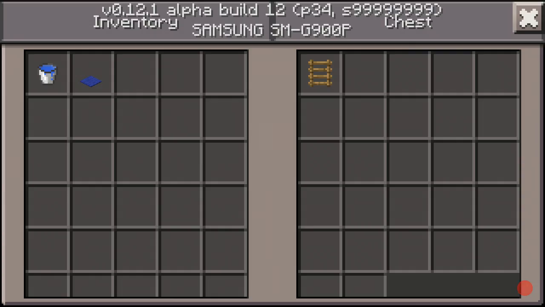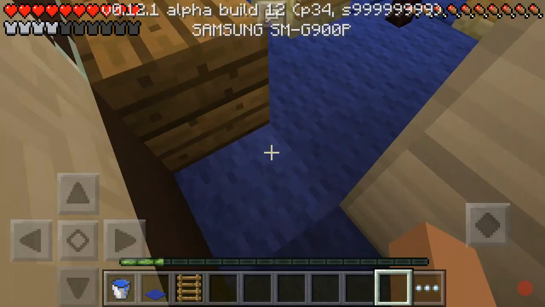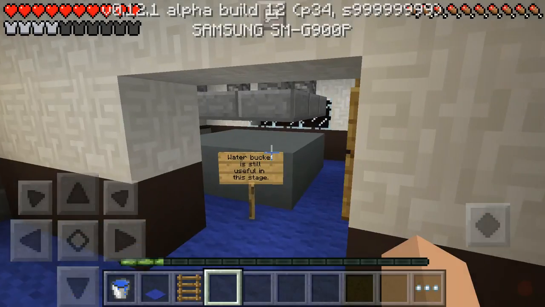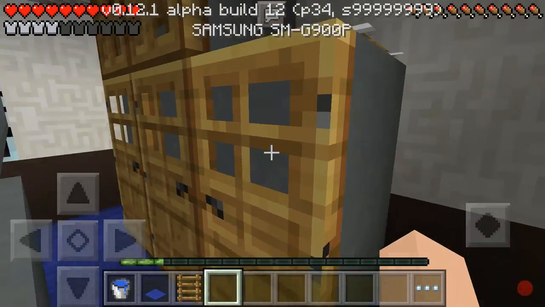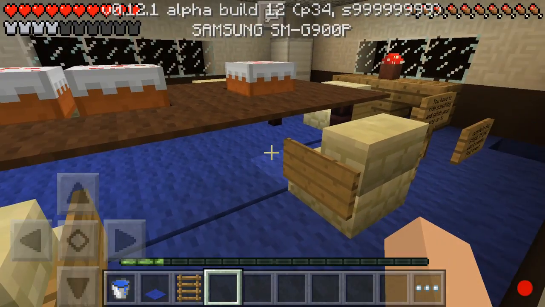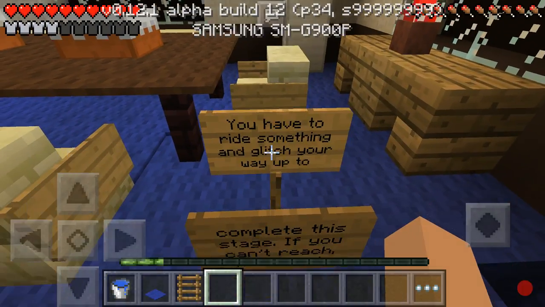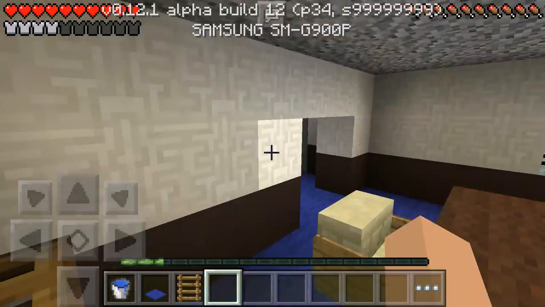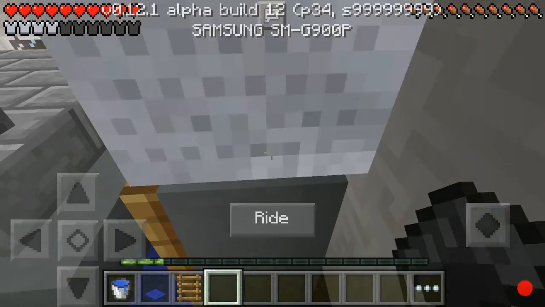Oh, wait, hello chest. Okay, so a ladder. I don't know if I'm supposed to break that or what. I'm guessing we can break stuff that we place with our hands. What's in it? It's a minecart. Wait, let me read the sign. Freaking fence. Level harder. But it said, you have to glitch if you can't reach, find chest. Okay, no. There's no minecart right there, so I'm just gonna take this minecart. I don't even know if I'm right in this assumption.